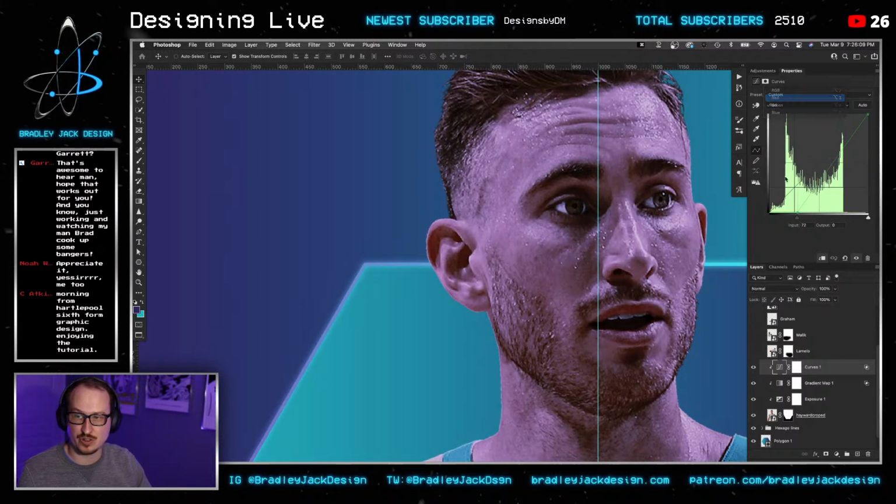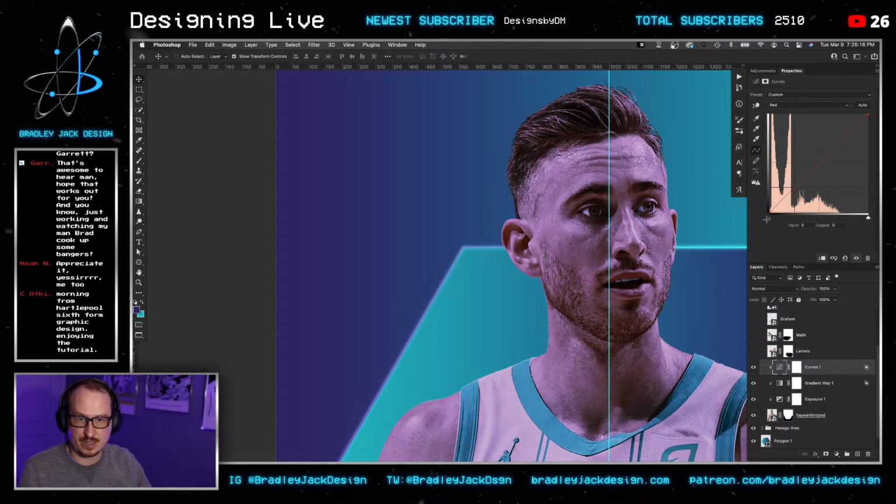More purple already. That's great. Then we can bump the red up. But that's turning it a little bit more pink. So we're going to leave that down. Let's go to the blue. Boost that. That's good. Let's go to the green. And once we find these settings, we can just keep them the same. So what happens if I get rid of some red? That's not too bad. Add some red. See, when you're using the curves, you have to play around a little bit more to figure out the coloring.